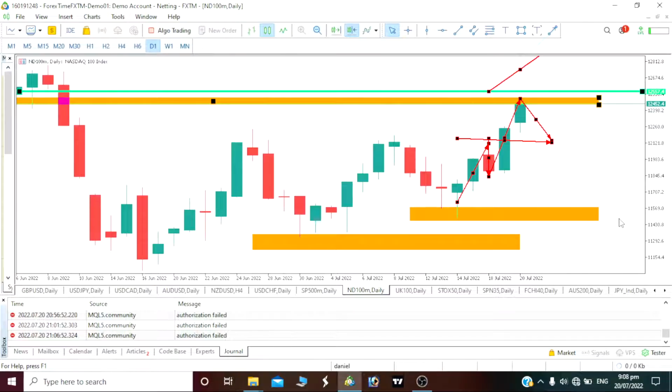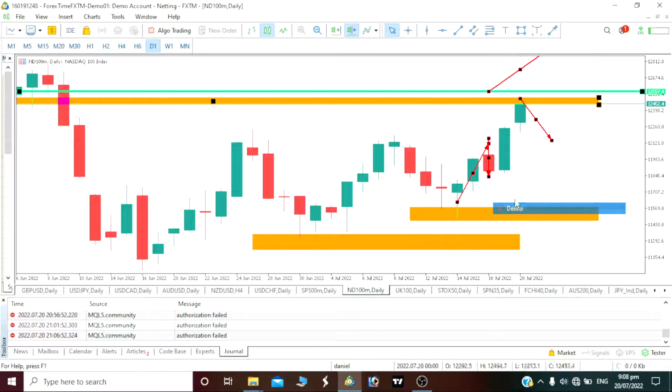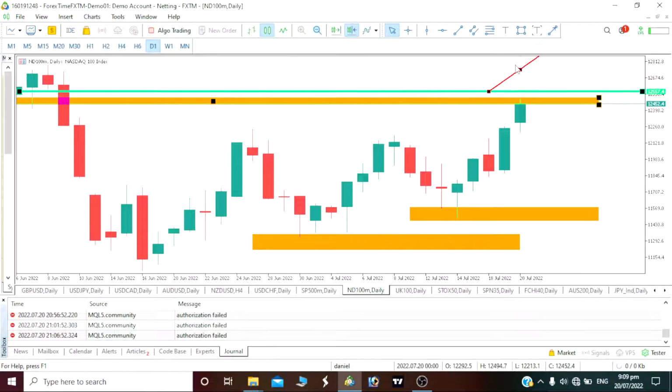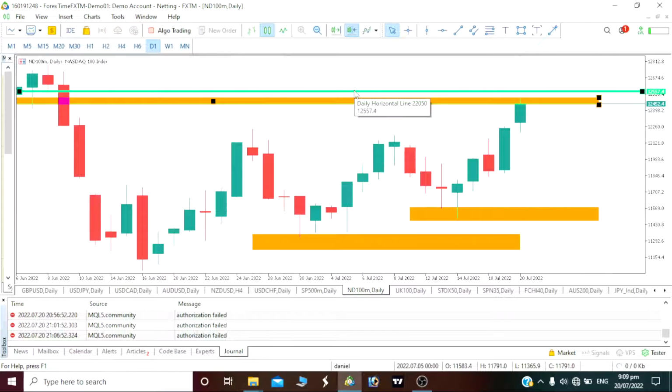If we don't get that pullback by the time our price opens, then we should wait for our price to break above 12557. That is when we should consider taking our buy position. If not, then sooner or later we will have a sell or a pullback, and our price possibly might close bearish the next day.